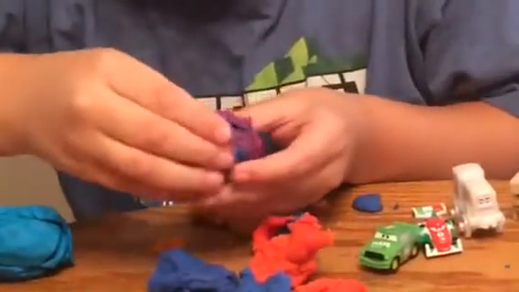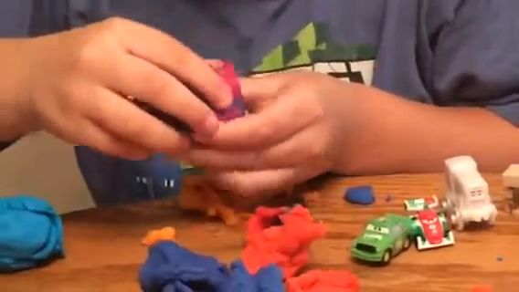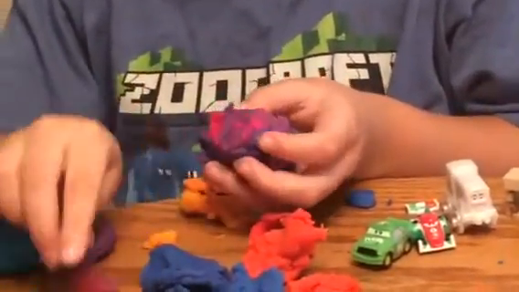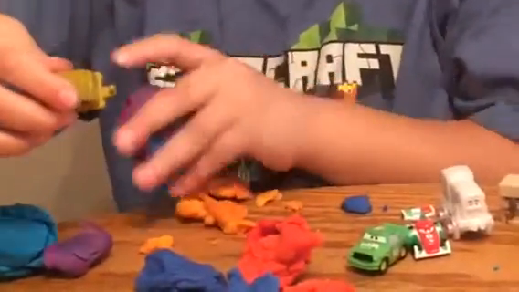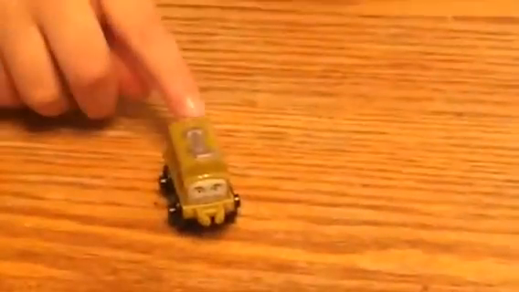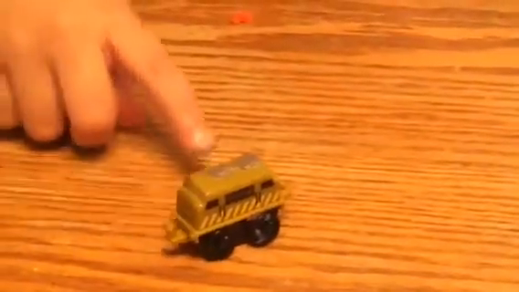This one. The pink, purple, and blue Play-Doh egg. That one's pretty. We got Diesel 10, Thomas Mini. Look at me, look a little thing of him. Okay. Here's Diesel 10. He's my 10th favorite. My first favorite's Thomas.